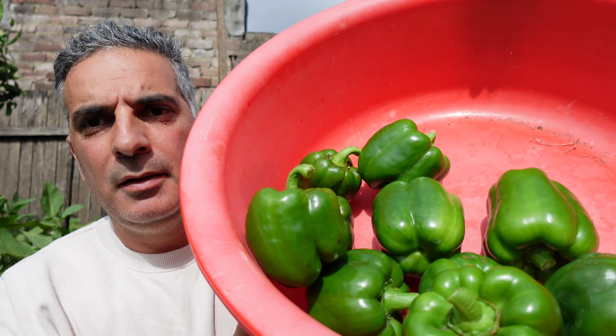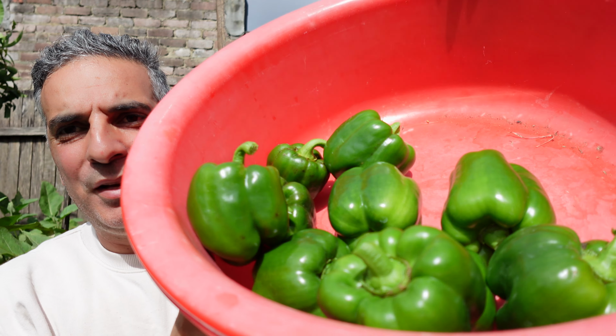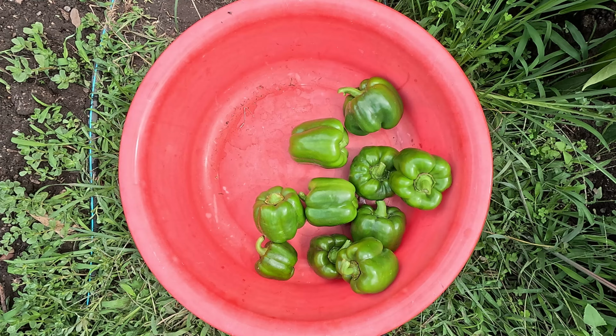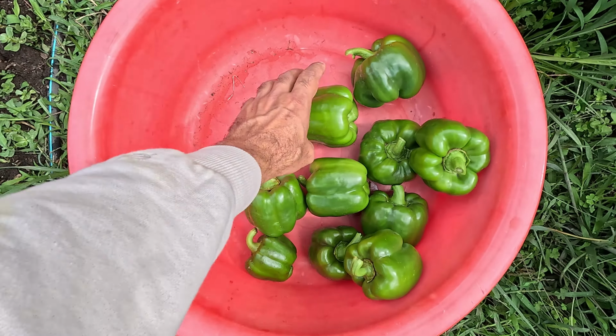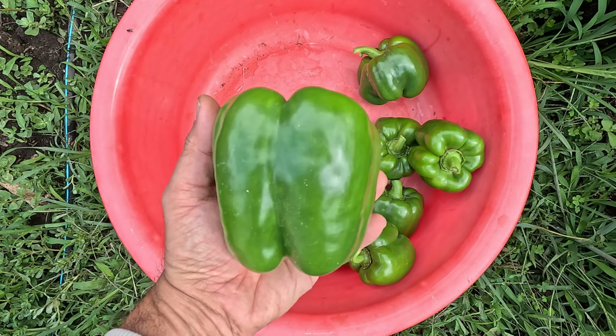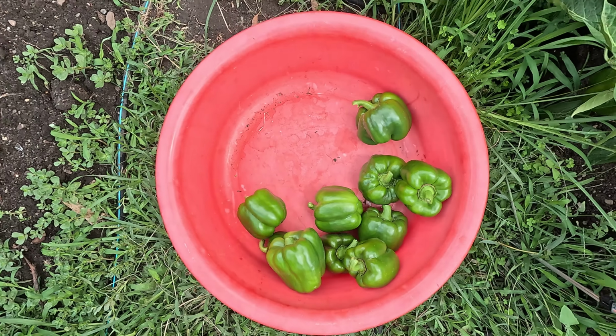So I finished harvesting those capsicums, and there you go. I've got a few capsicums in there. I did lose a few to fruit fly, but that's the nature of the beast. But I've taken a lot of the bigger ones off those plants, which is great. I'm not waiting for them to ripen and go red. Happy to pick them at this color. I will continue monitoring the damage and removing that damaged fruit and feed it to the chickens. But all in all, happy they're still producing at the moment.